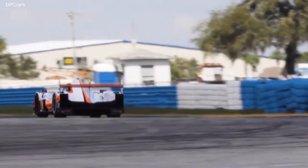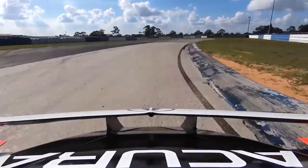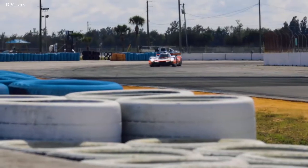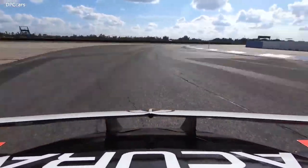Not bad for an SUV motor, huh? Nice job there, turn one. Carrying good speed now. Keep trusting it. Still trying to get a feel for the tire on the braking. If your neck does get sore, just don't say anything — I might just be in your seat. The downforce we're building here is a little scary. I still get to drive your car, don't forget. The way it just builds — downforce is so noticeable on your core as you're building speed. You can feel yourself just getting absolutely plowed into the ground. I don't know how you race door to door with other people. It's completely insane. F***ing awesome.